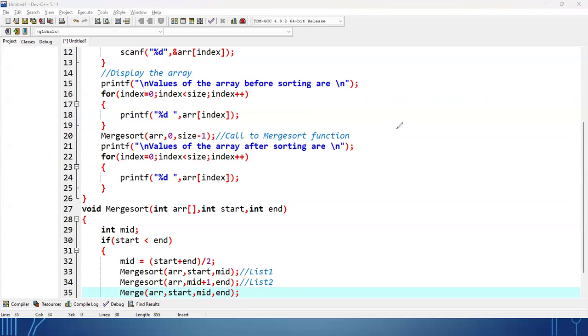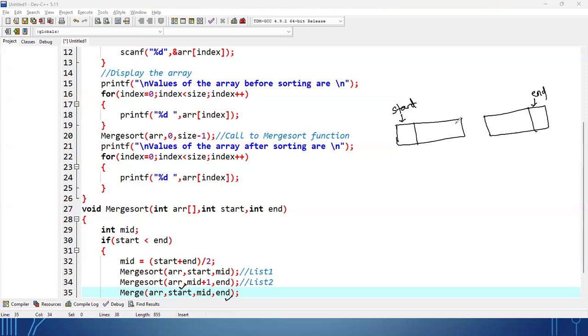Whenever I need to merge two arrays, this is my starting one, which I get from the start variable. The ending I definitely get because I have the end variable.